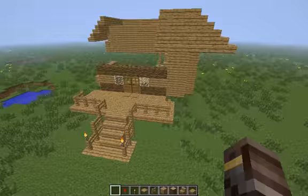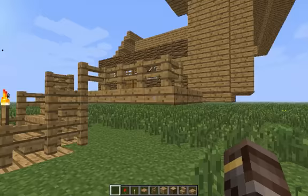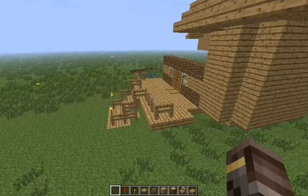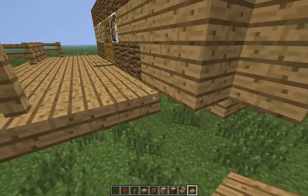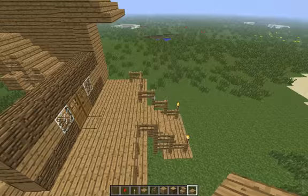So, we have a very nice porch here, which elevates two blocks up, I think. Yes, two and a half, actually, I guess, because of that. Or one, yeah, one and three quarters, I guess. And then basically, it goes around here. Let me just place a couple blocks here, because it's going to be the same other side, isn't it? Yeah. Yep. Alright, so, apart from that mistake, it's all good.